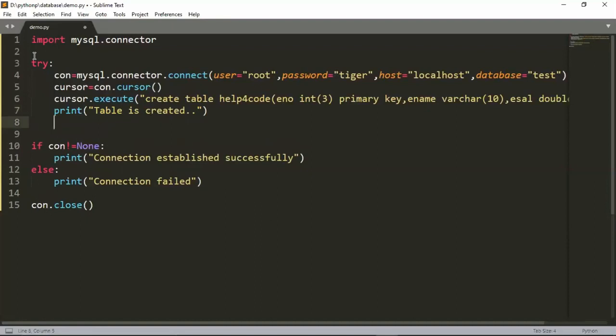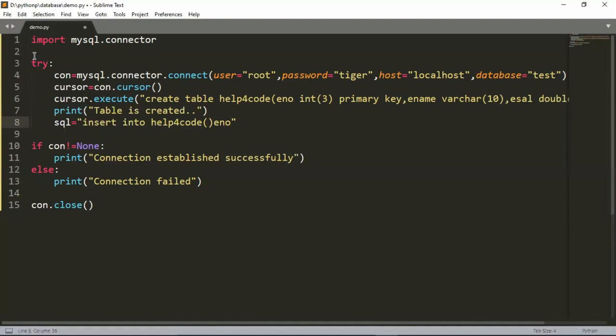Now I want to insert the data. So what I'm going to do is write an SQL string, and I have to pass a query string: insert into helpforcode, which is my table name. In this case we have to pass these columns.